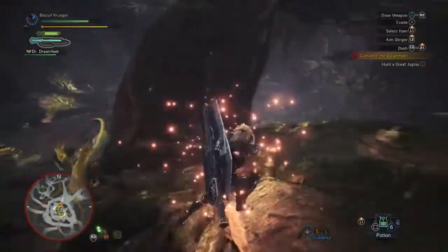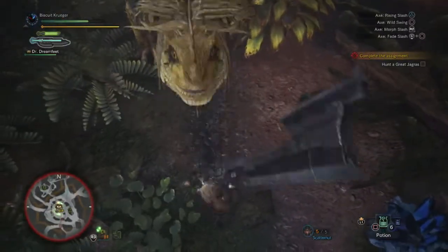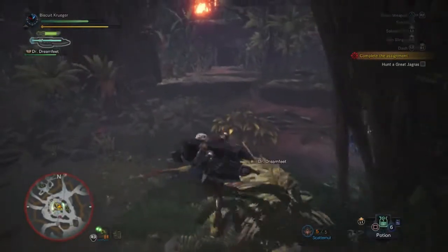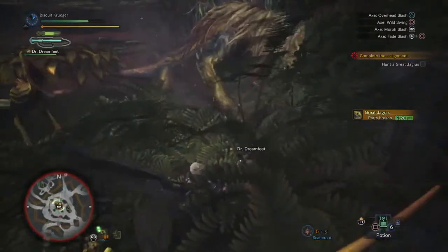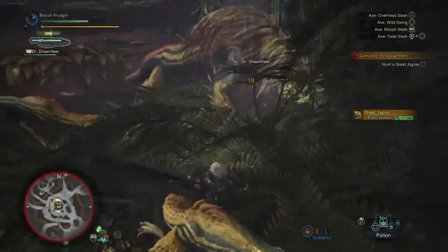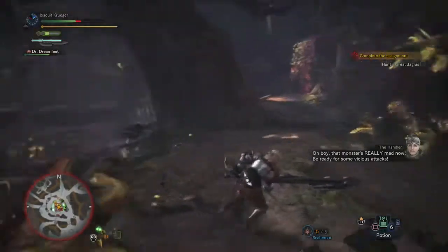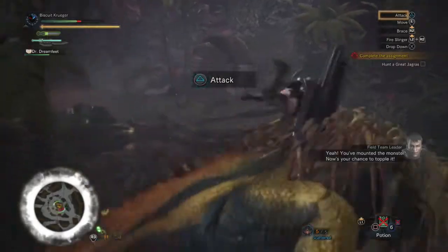So you can do the impact damage, and let's see if I can mount the monster. Nope. Another thing they added in Monster Hunter is the ability to mount. You get on top of the monster and they go nuts, and then you can knock it to the floor. Oh boy, that monster's really mad. And that usually provides a large opening for your teammates. See? There we go. You've mounted the monster.